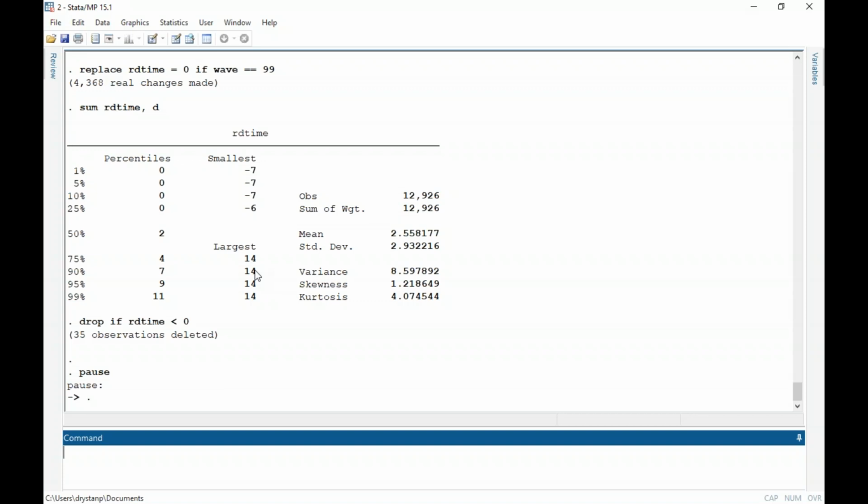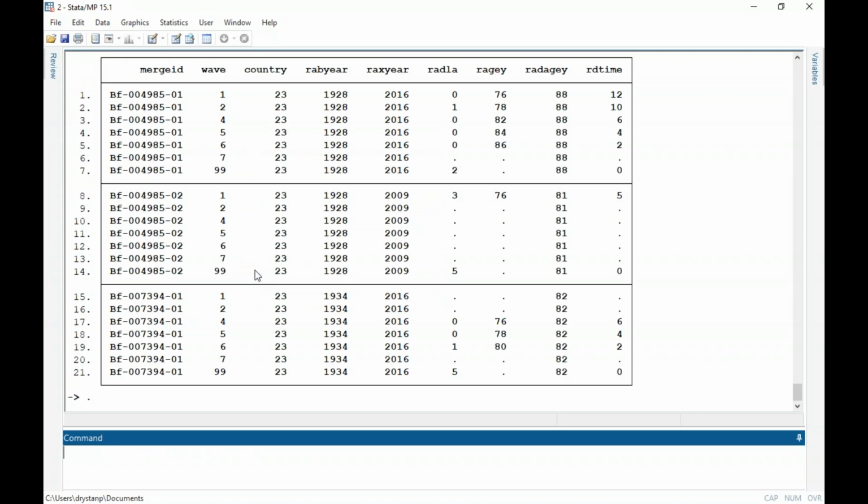We could also list our data here again. So you can see here that we've added 2 new variables. So we've got an age at death variable. So for this first person here, they died at age 88. The second person died at 81. Our third person died at 82. And then for those waves which they participated in, we've got the time until death. So for this first person, we've got their first observation 12 years before death. And then we've got their exit interview, which we're calling 0 years to death. And you can see we'll have that for all of our individuals.